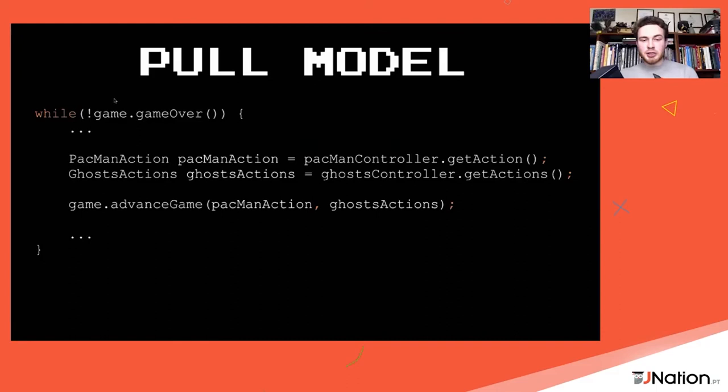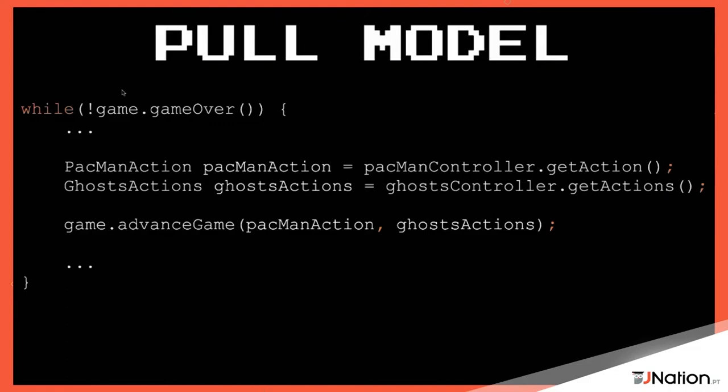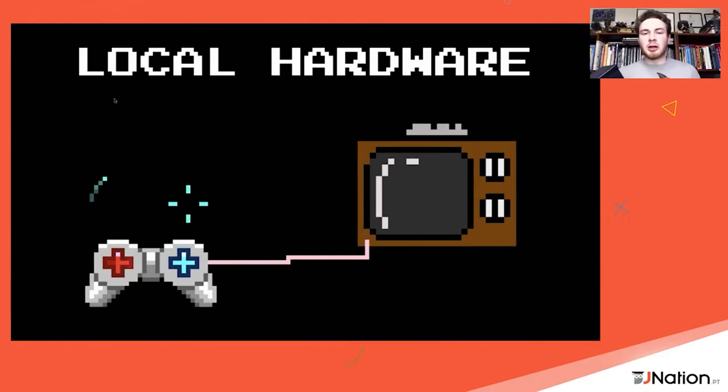Unfortunately, nowadays all the implementations of this stream of data look like a pull model. It's pretty imperative. It says, let's consume the action of the controller, let's consume the actions of the ghost, because everything is local, right? You may find such implementations in, for example, all these machine learning approaches for competitions. And of course, it can work. Nothing special here if this is run on the same machine, in local hardware, where everything happens immediately.